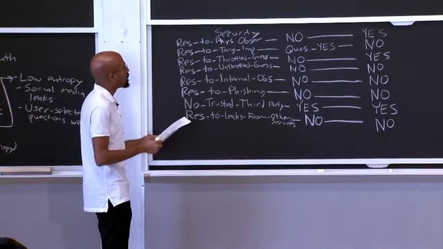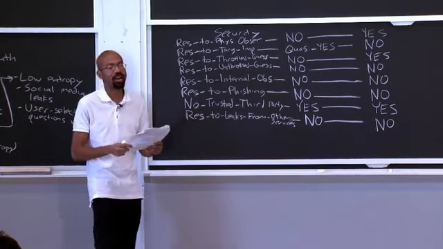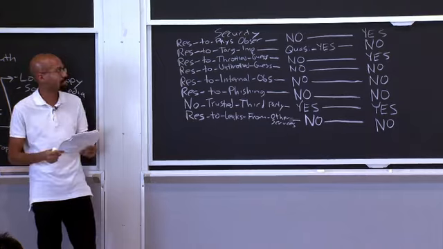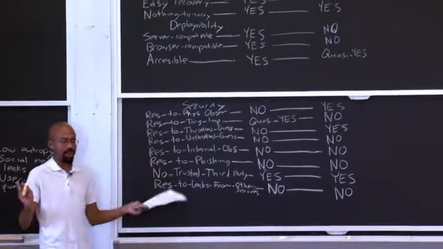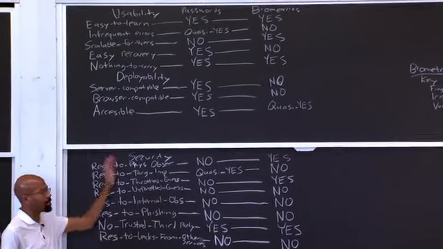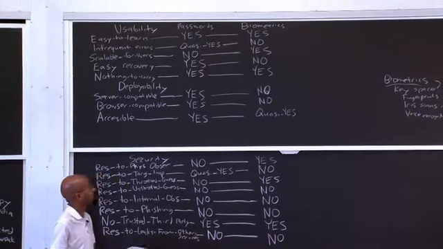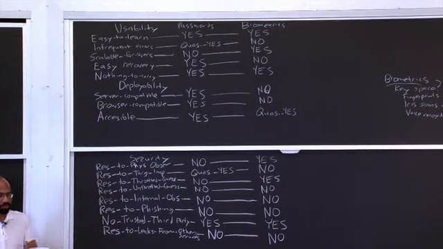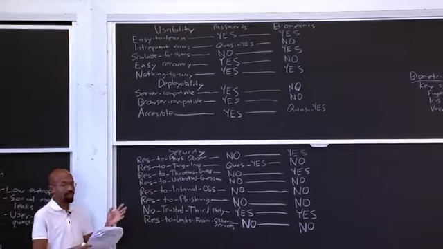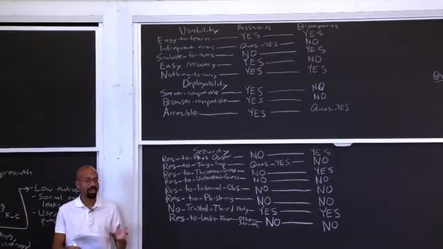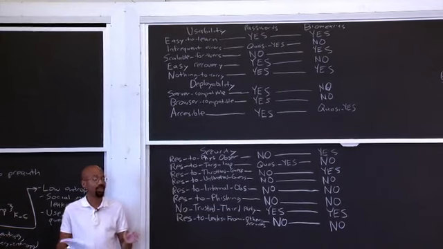All right, so what does this mean? We have these two columns filled with no's and yeses and quasi-yeses. One way you could interpret this is to sum up all of these values. Let's say for each yes we give a scheme 1 point, for each no 0 points, and for each quasi-yes 0.5 points. Just to be clear, this is not totally arbitrary, it is almost totally arbitrary.